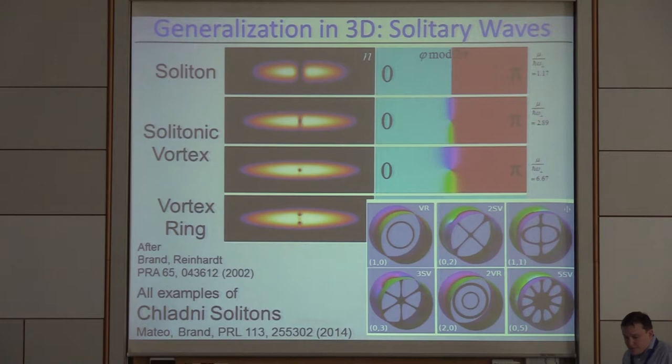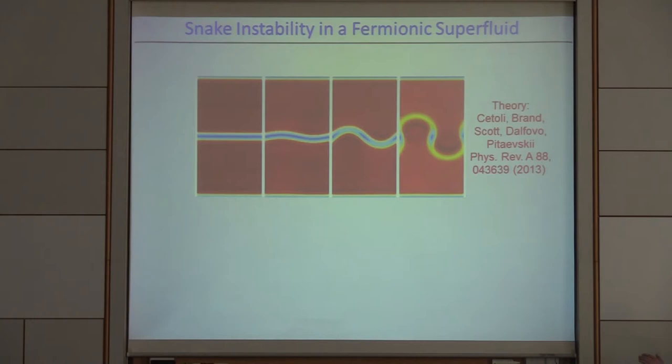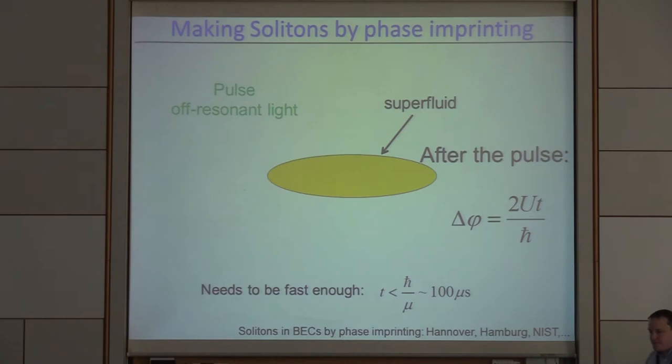What we will do in the experiment is we will study precisely what happens to this planar soliton, which is an excited state of the system in three dimensions, as it decays. And there is a prediction of what should happen in such a fermionic case. As one knows also from the Gross-Pitaevskii equation, the soliton should snake. It is unstable towards snaking and breaking into vortex, anti-vortex pairs.